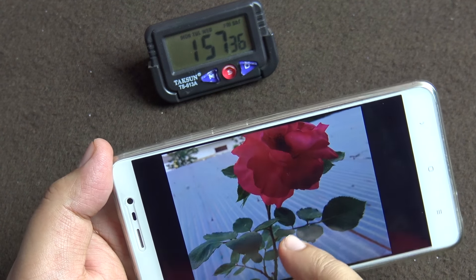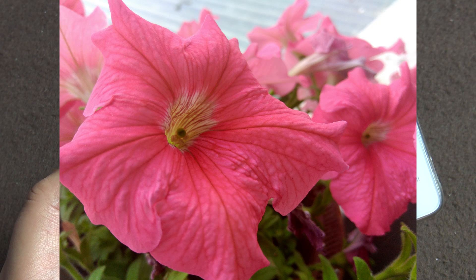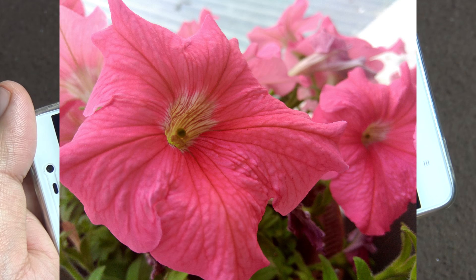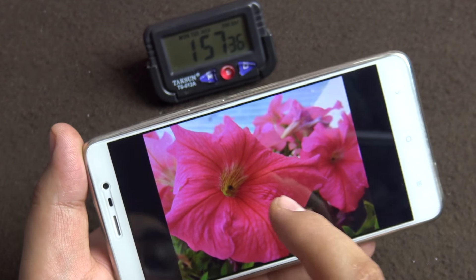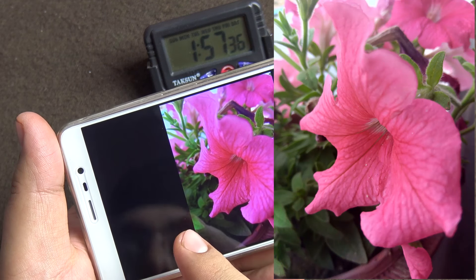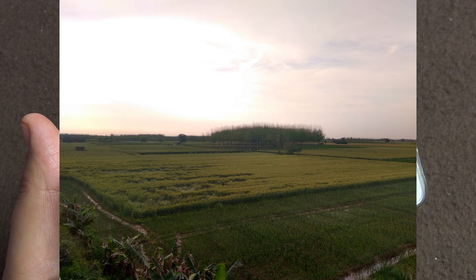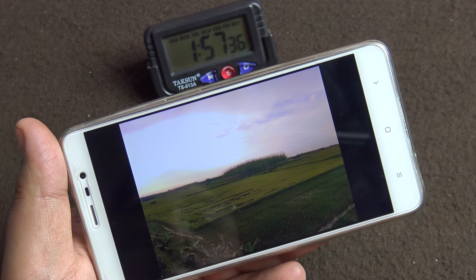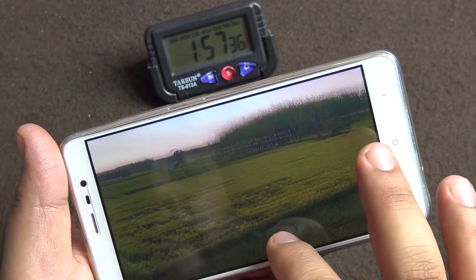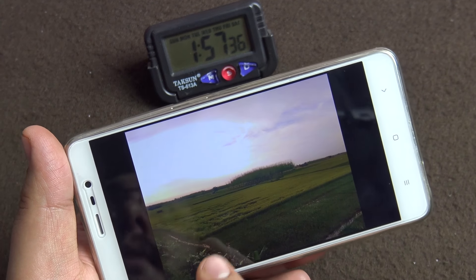Close-up shots look great — the camera focuses well and the f/2.0 aperture helps with the bokeh effect. In good light the colors and details are handled nicely with nothing blown out. Close-ups are definitely a strong point of this camera. Next is a sunset shot where the highlights are totally blown out and the shadow areas are underexposed — a very difficult condition for any camera. Still, the center of the frame has good detail, the white balance is correct for the setting sun, and with a little editing it can look quite nice.